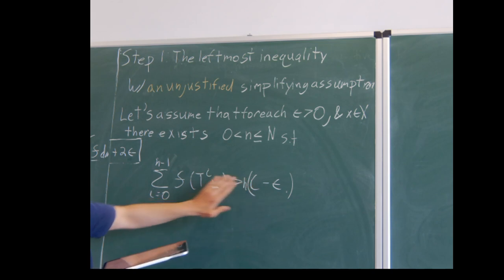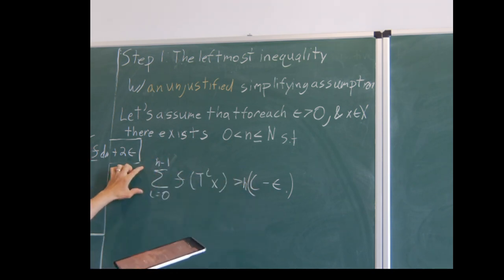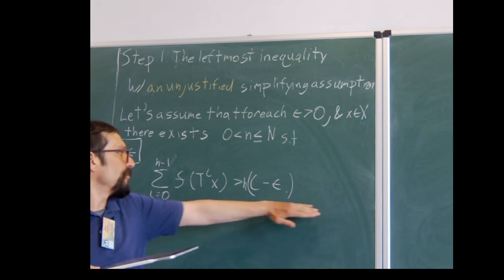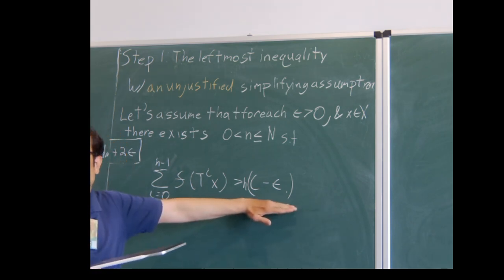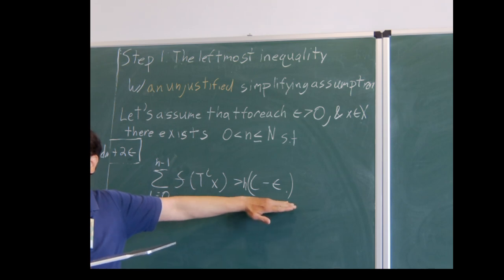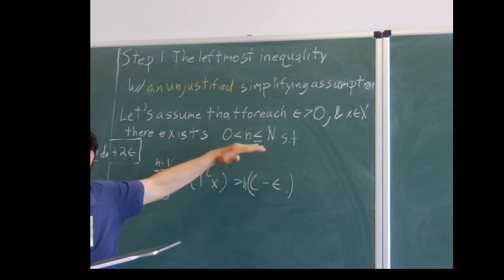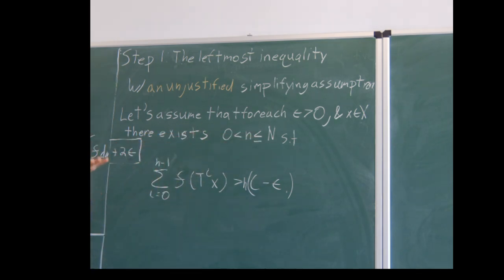This is the value that I'm going to in the lim soup if I divide it by n. So I'm just sliding the n over to the other side, multiplying both sides by n as before. I've given up a little bit of an epsilon, so I know at some finite scale I get there. But that finite scale could be arbitrarily large depending on my x. I'm assuming it's uniformly bounded over all x, which, of course, is unjustifiable. But let's capture this. That's equivalent, in this schematic picture, to saying there's a uniform bound on the window sizes that I'm looking at.